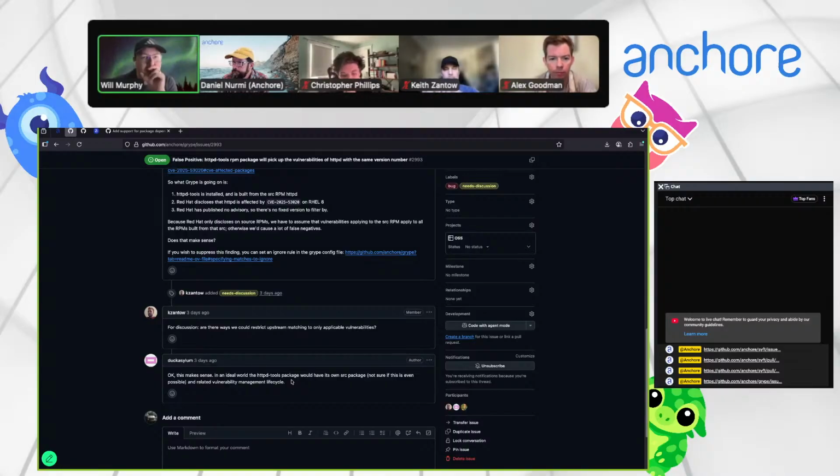So I think this is still pretty stuck. This is why in the Grype config you can just say, don't talk to me about CVE 1234 for HTTPD tools. That's why we have user-level suppression mechanisms.